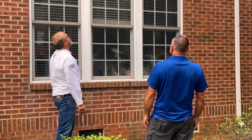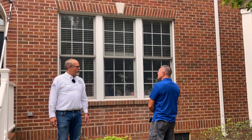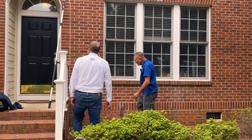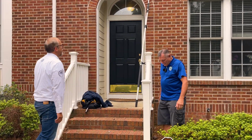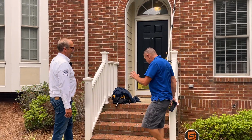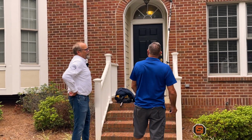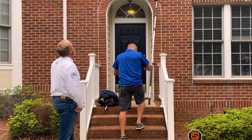And as we look up, how are you going to check out the roof? Well, I have a fun little camera behind you. Do you want to tell me all about it? Okay, this is a pole cam. We try to stay off the ladders, but the best inspection is to be there and to have eyes on it. Obviously, you can't see it from down here. It's a little difficult, and the ladders are tough.